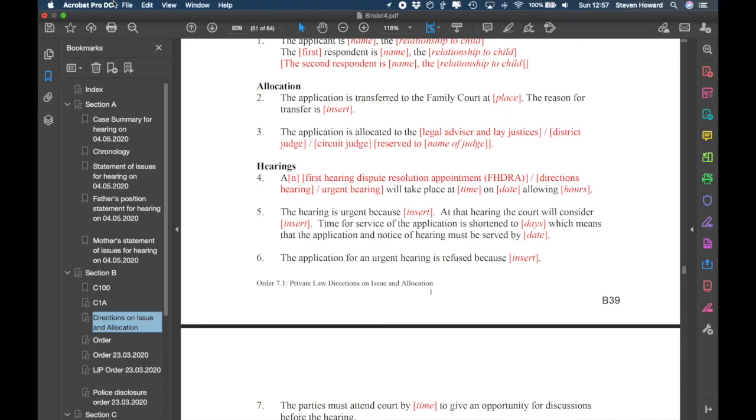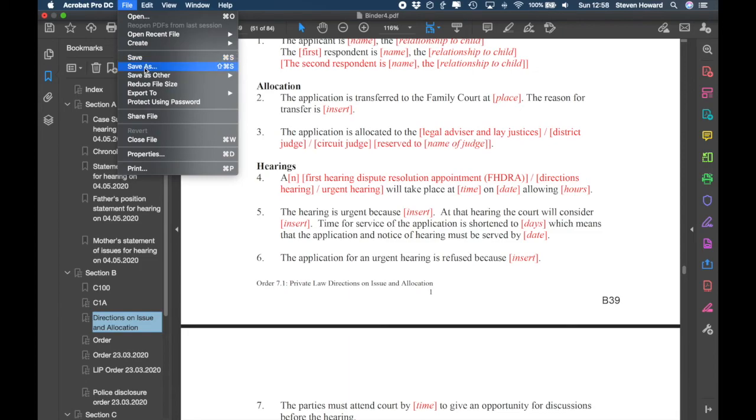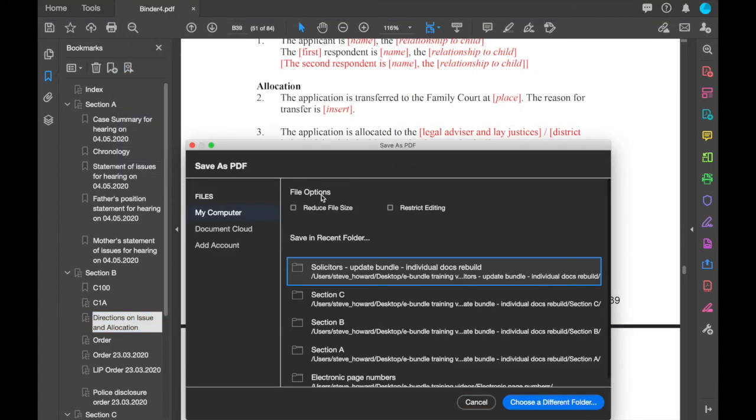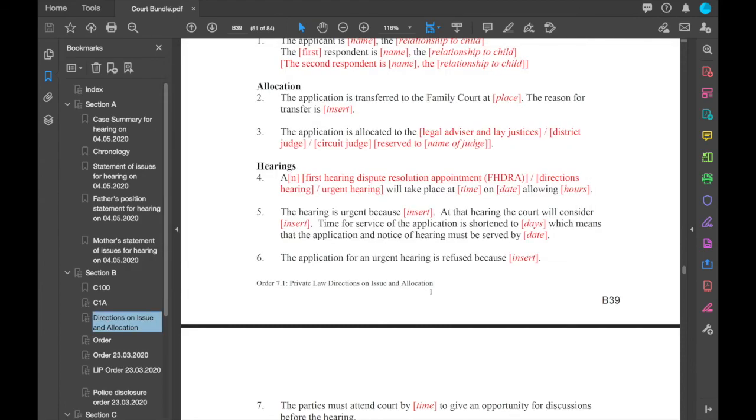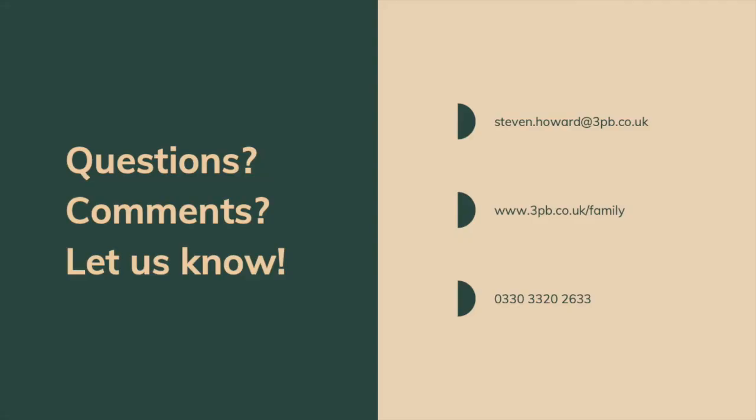And this is one way of updating your bundle. We'll just save it like we would do before with the Save As option, and save it in the folder that relates to that bundle, and we can call it Court Bundle. But this is now a fully functioning, updated Court Bundle working from first principles and from all your original documents again. I hope that's been helpful and shows you one way of updating the bundle.